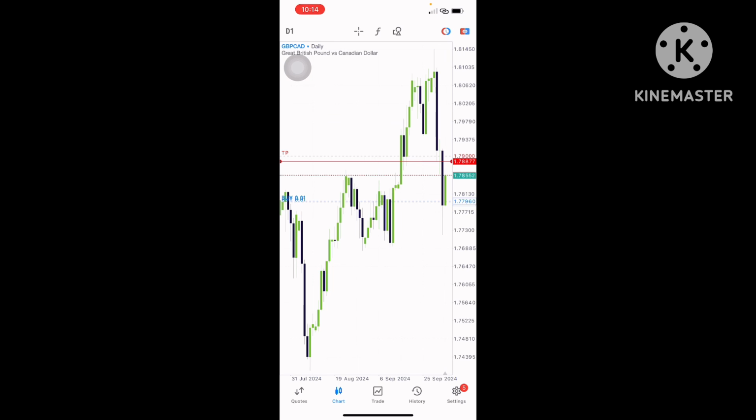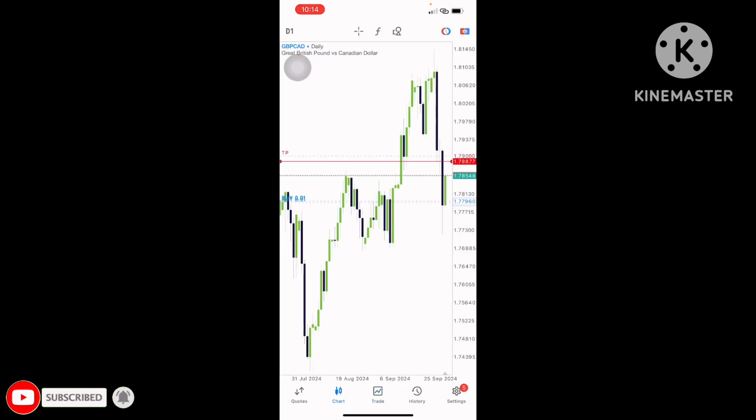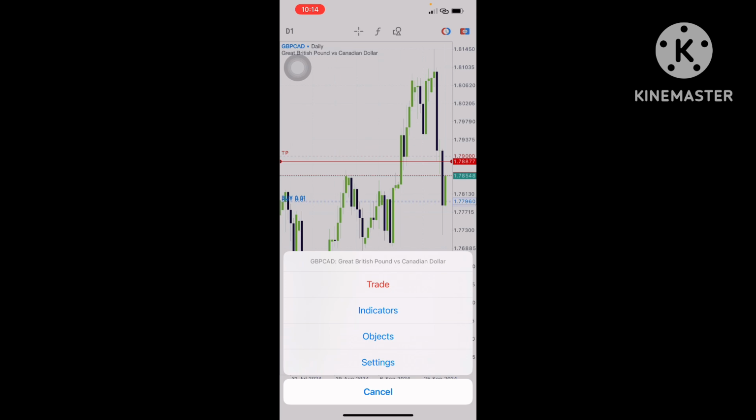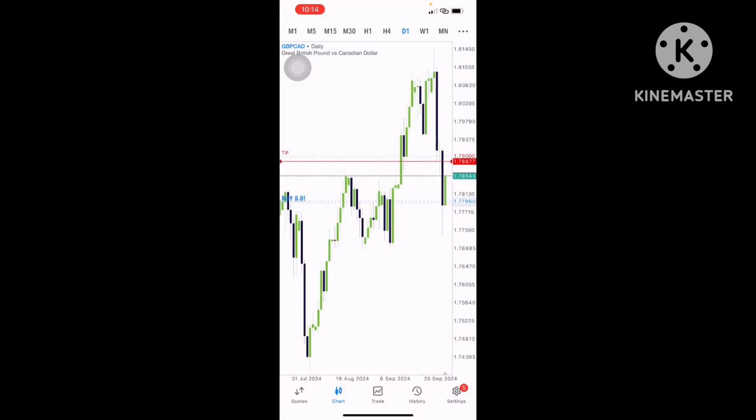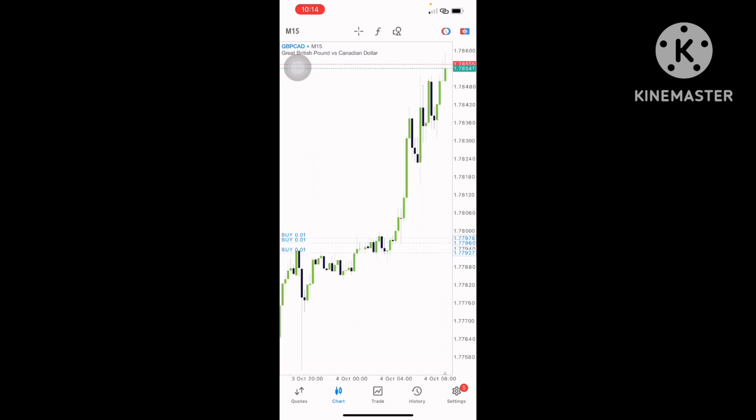This was way before NFP. So I was just hoping for the push up. Then later on, I will go for the sells. As said in the analysis, it went way perfect. Yeah, the buys, see the chart. You can see I'm way up in profit, secured, running profits. This is the chart.